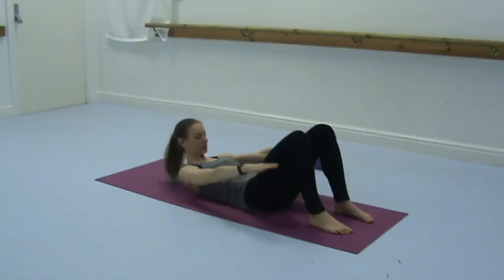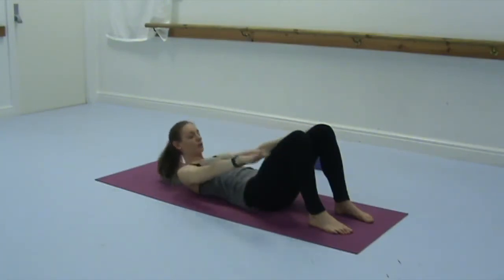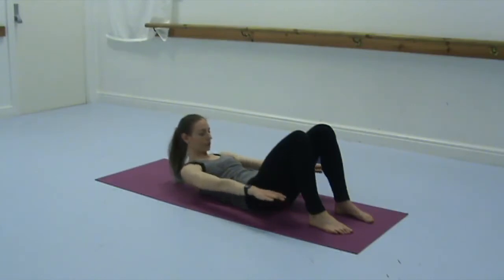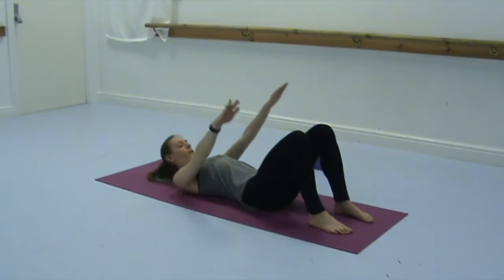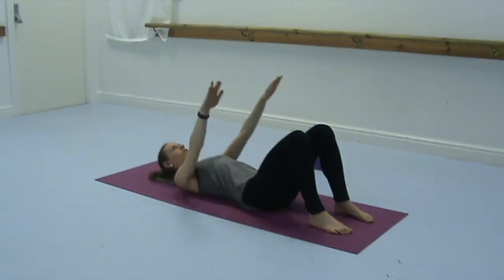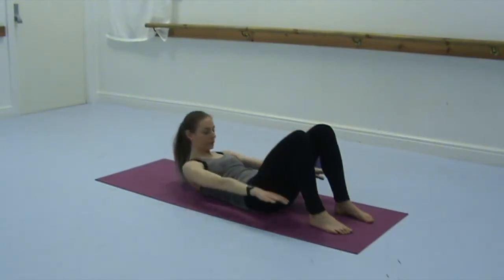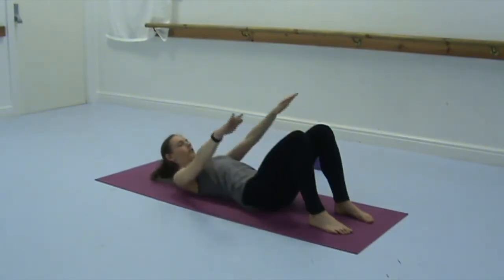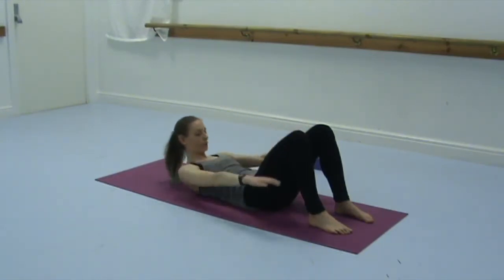Bring the ribs down towards the waist. Inhale as you lower smoothly. Exhale, press the shoulders down, reach to the fingertips, and inhale to come down once again. Exhale to curl. Inhale down. Exhale to really deepen the abdominals, pull the abdominals in, scoop them up, inhale down, and again, exhale to curl.